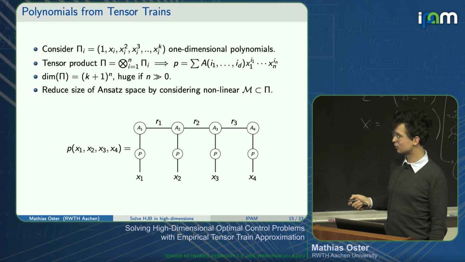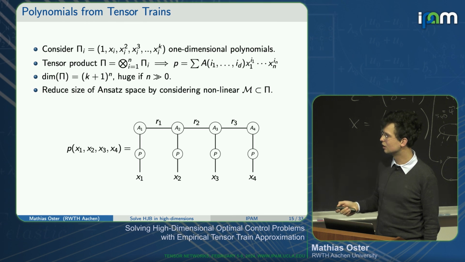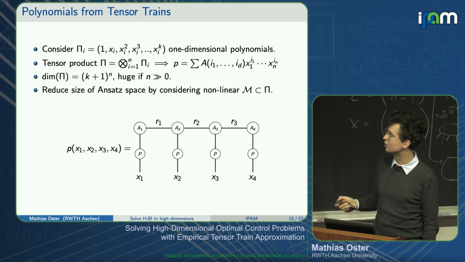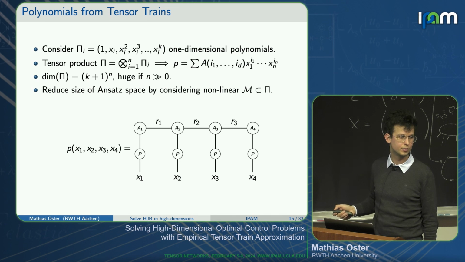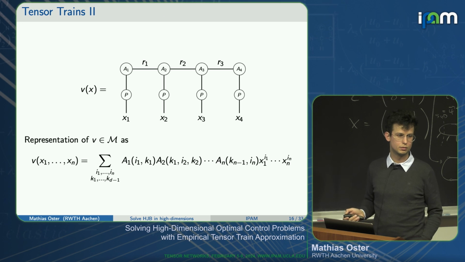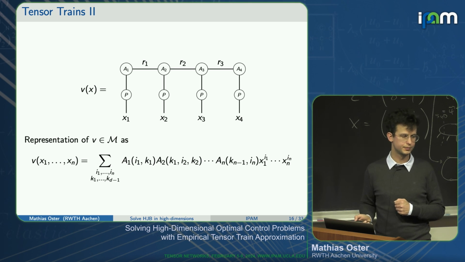And then also, just for this notation here, this is the standard notation. I think what we mean here by P is a map that takes a value, x1, and maps it to the vector that is just taking the basis functions. So this is evaluating the univariate basis on x1. And then if you contract everything together, you will get exactly a polynomial back. This is just a way to parameterize polynomials with the help of tensor trains.